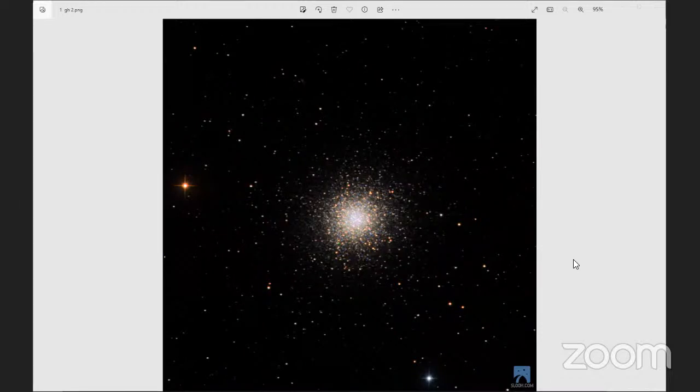Interesting thing about this, these are not naked eye objects. There are people that say in dark sky environments, you can see very faint smudges that may be globular clusters. I doubt that. I've never seen one. And that's simply because they're far away. Globular clusters, as I said, are in that halo area around the core of the galaxy. We're looking at 25 to 90,000 light years away, much, much, much farther.